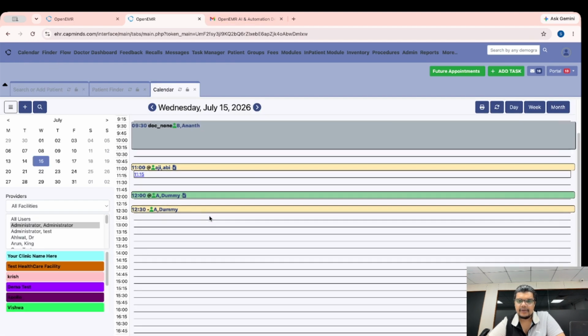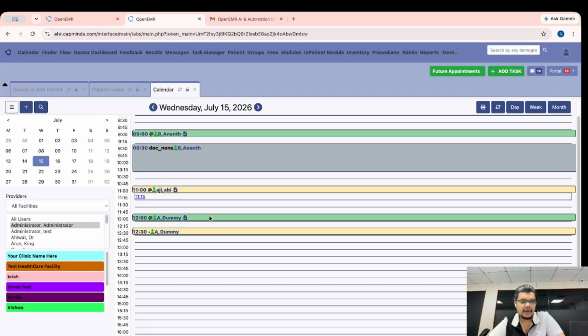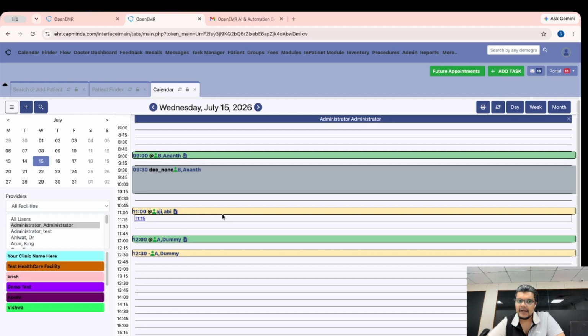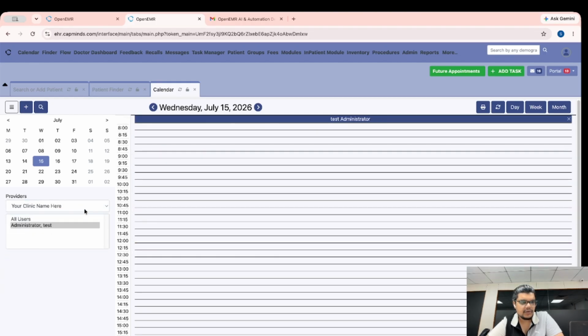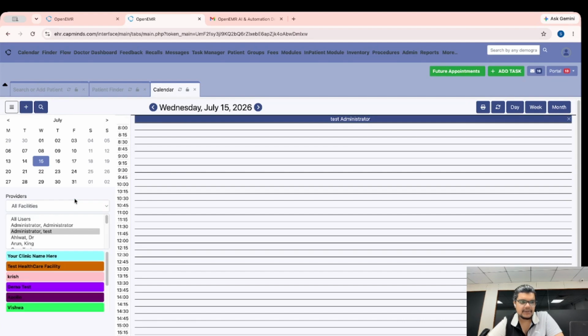The calendar module is very simple. It lists out your time availability, and it allows you to create an appointment directly from the calendar screen itself. On the left hand side, you can see the provider list. If you're an administrator and you have multiple locations, you can scroll between those locations, and also between different providers of those locations.